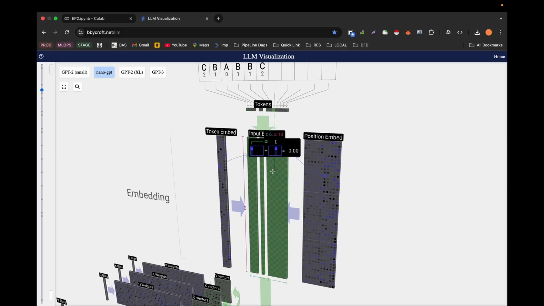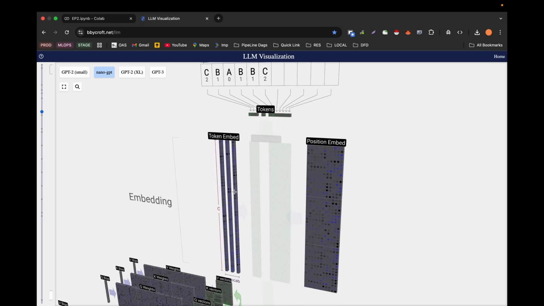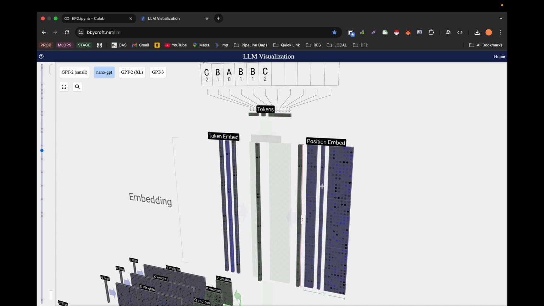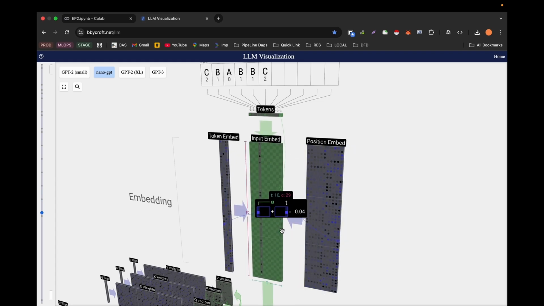Before this ever gets used for any transformer model, it is going to be added with the positional embedding. So if you can see what is happening here, this is your token embedding, and this is your positional embedding. You are going to take one vector from the left and right, and do the addition, and that's how you form the tokens to embedding. A token is just a single number, whereas the embedding is a two-dimensional array. It has C rows and T columns, which depends upon the size of your embedding and the number of tokens presented.